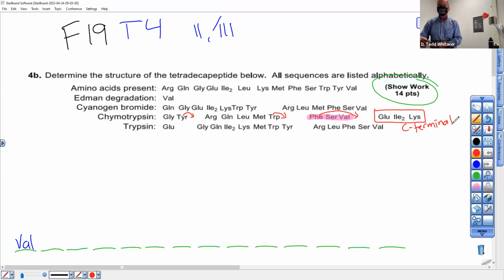Think about it. This was at the end of the sequence, is what C terminal means, and there was none of those 3 groups in it to put at the end. If there was one of those 3 groups in it, it would be at the end, and it wouldn't be this. It could still be the C terminal, but it would end with one of those groups. So, hey, you know the last 4 amino acids. We don't know the order yet. We don't have any points yet. But there's a lot of good information.